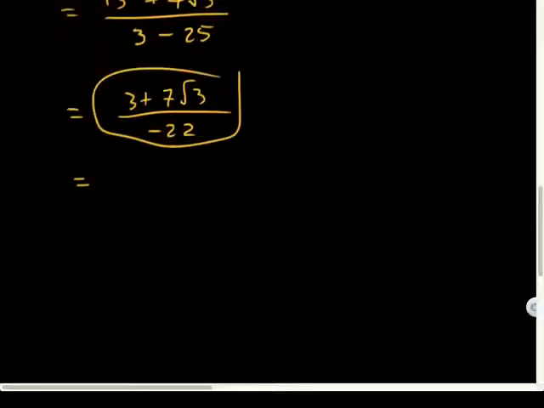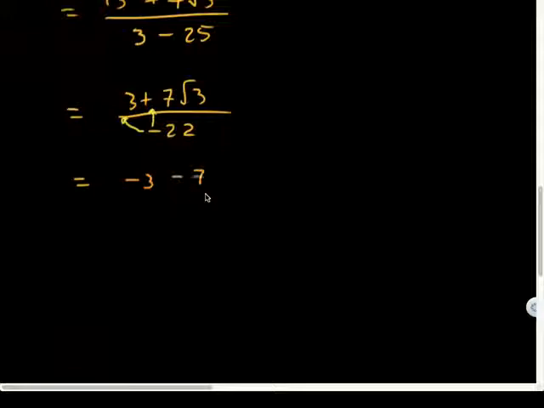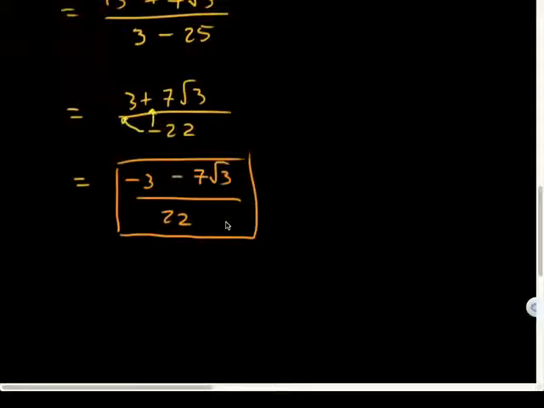So guys, technically 3 and 7 can't partially cancel with 22. Would have been great if that was 21 though, but that's fine. However, just like radicals not in denominators, I'm kind of not a fan of having a minus sign in a denominator. So what I'm going to do, I'm just going to take that minus sign and be like, you go up there, you go away. And you just have to opposite every term in your numerator. So I'd rewrite this as negative 3 minus 7 roots of 3 all over positive 22. That's just a cooler way to write it. Seriously, the denominator is already on the bottom. Don't make it even more sad by leaving it negative. It's like, oh, poor guy.